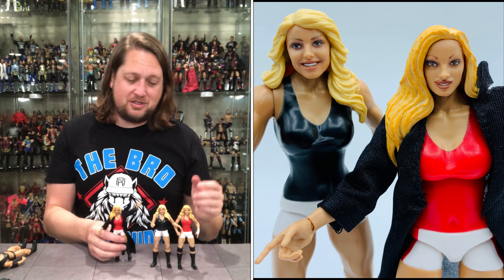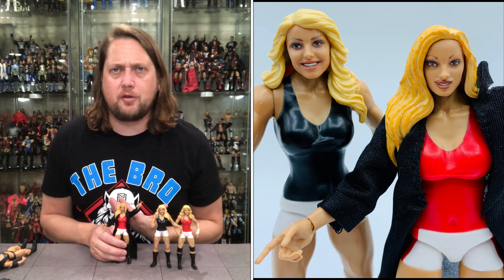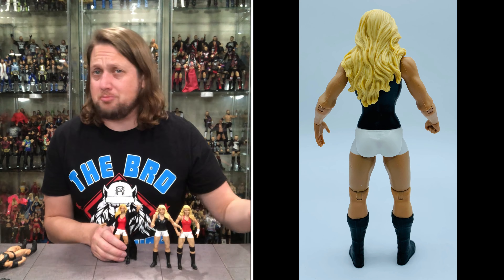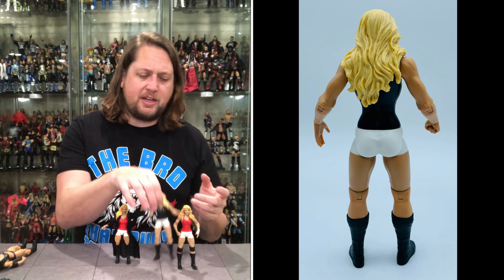Here's the new elite Trish, which is just unfortunately god awful — possibly the worst figure of the year for wrestling figures, and it's a chase too, so it's a double whammy. Some people out there are popping this head off and putting the showdown head on, since you can get this Trish head pretty cheap — pop it over and you've got something a little more fresh. It is a basic figure though — no extra hands, you get knee articulation, boot articulation, legs move side to side, waist, head, elbows, fists. Not a lot of bells and whistles, but passable enough.